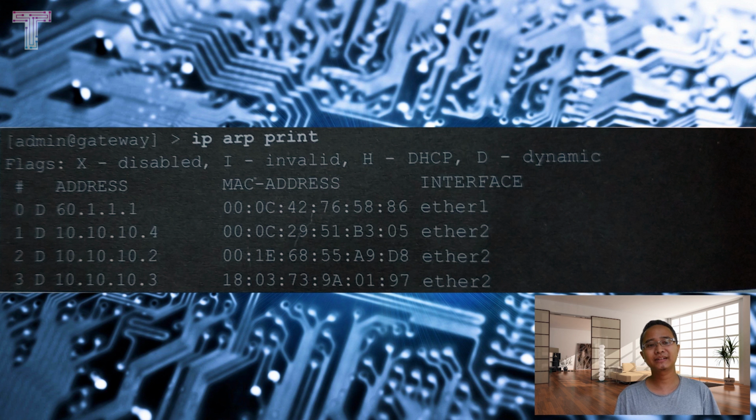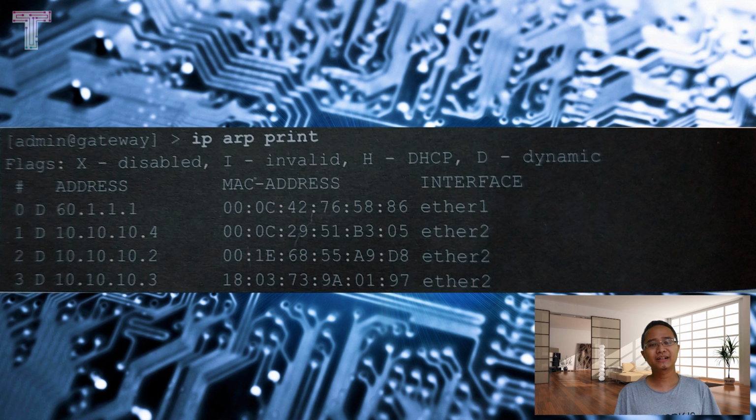The router ISP has IP address 60.1.1.1 with MAC address 00.0.0c.42.76.58.86.